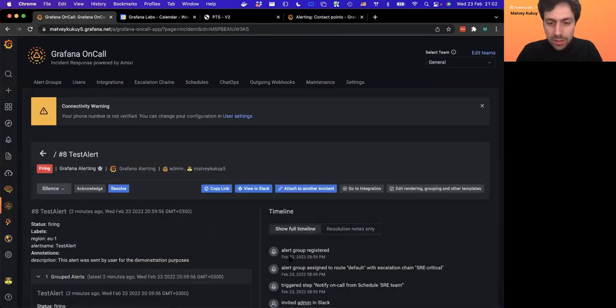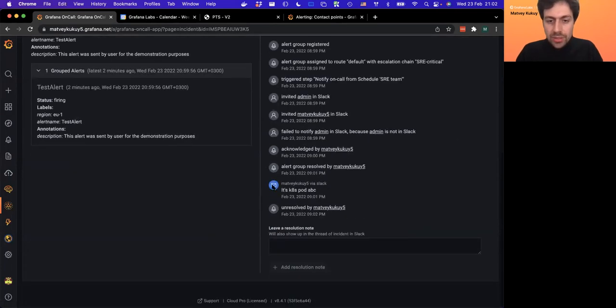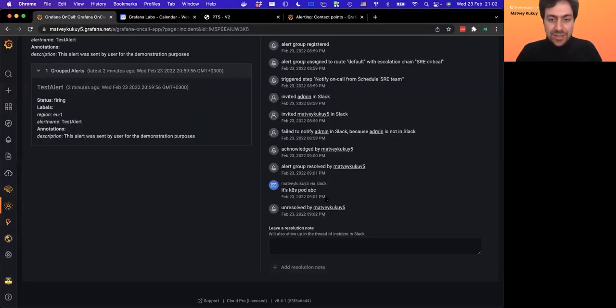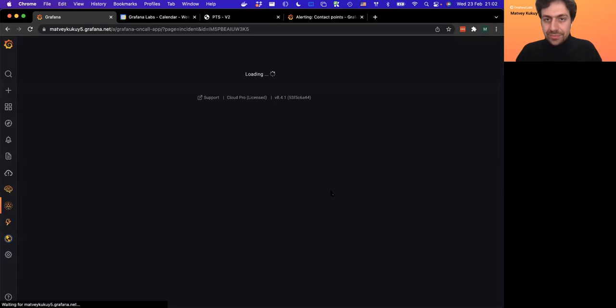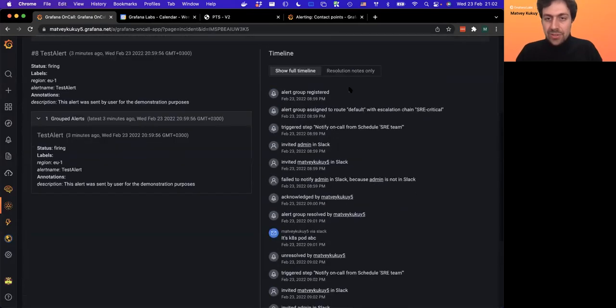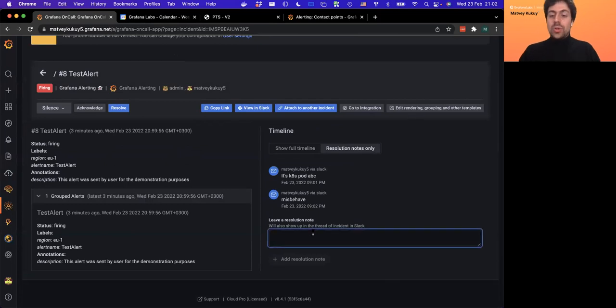Yeah, it is here. You see, here we see a resolution note from Slack. So we just could pick messages from Slack and add them to the database. We could filter by resolution notes only, or even we could type something from here.